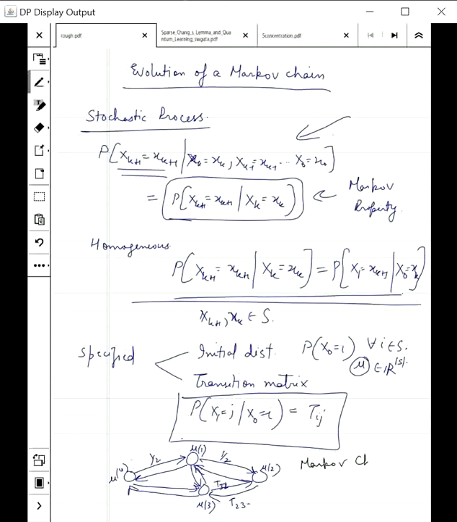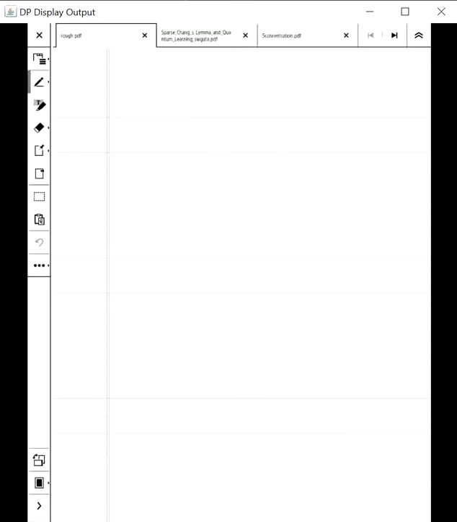So my initial distribution, I will just define it as mu0. This is time step 0. And then I want to see how a Markov chain evolves. That means what is the probability distribution after 1 time step, after 2 time steps, after t time steps. This is what we are interested in. And we will see that a Markov chain has a lot of structure. We can actually figure out what happens in the long run. We will see an application also in the next.